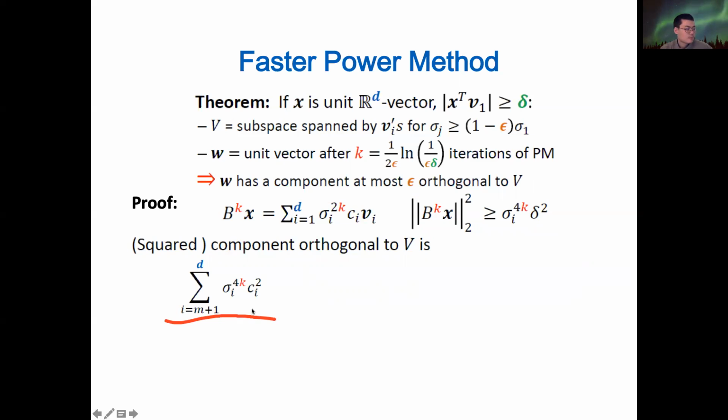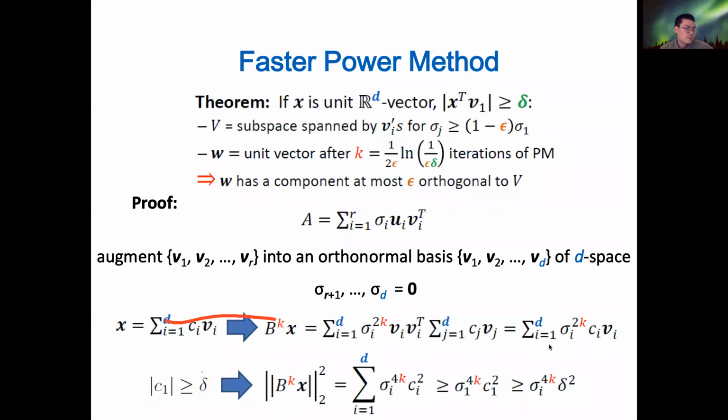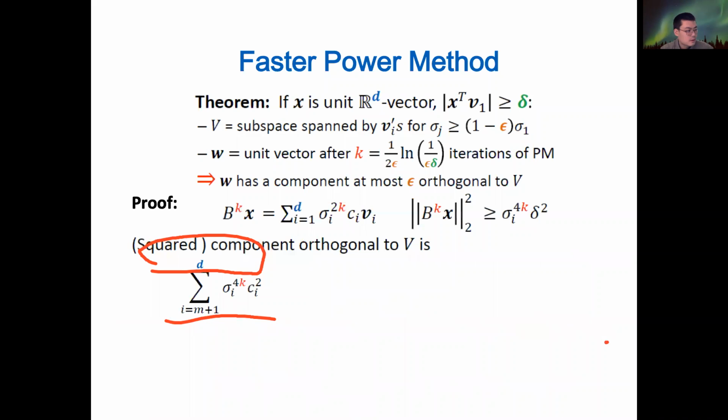So basically, this is V1, V2, V3, up to VR. Now this is inside this space. So we assume M. M is actually J. I think this notation is a bit confusing. So sigma 1, sigma 2, up to sigma M are equally important, almost equally. So that's the M.